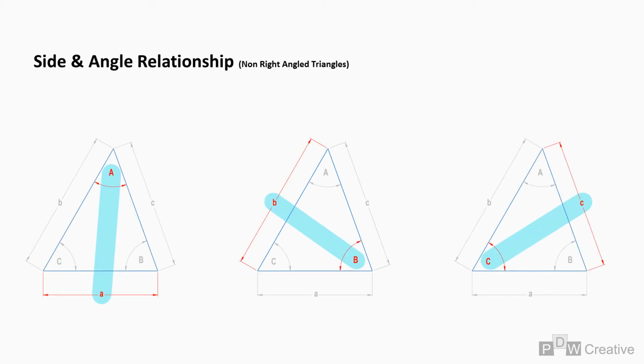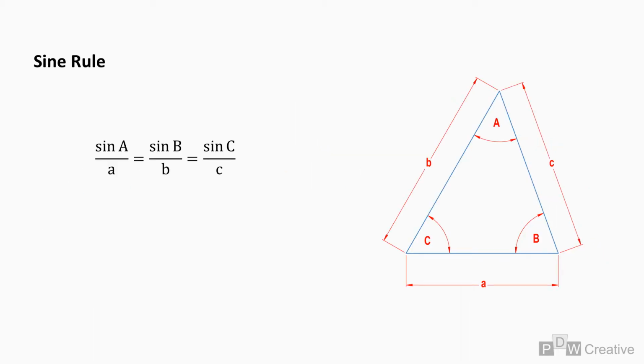The potential combinations are shown here. Angle is represented by a large letter, while the corresponding side is shown with a small letter. The sine rule dictates that the sine of the angle over the opposite side is equal to each of the other combinations. The calculation can be turned upon its head, and so the side over sine of each angle is also equal to each of the other combinations.